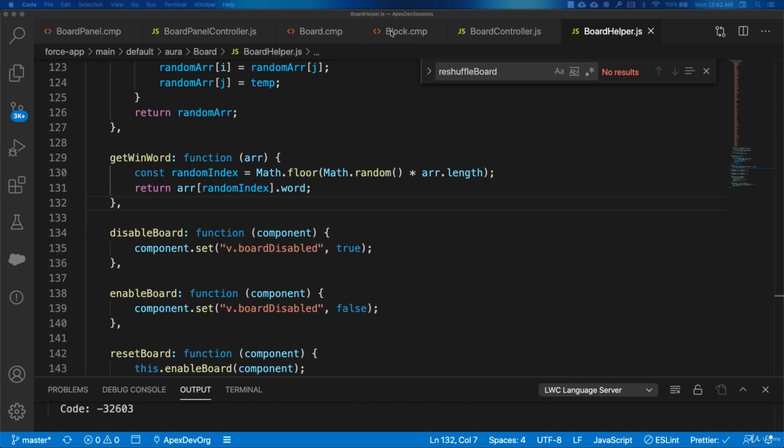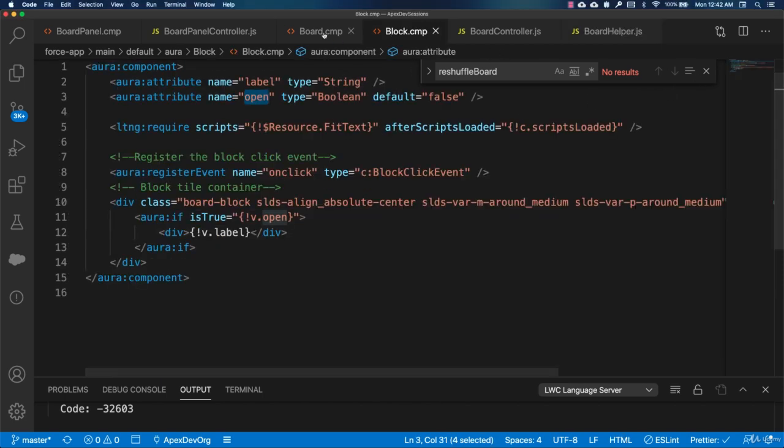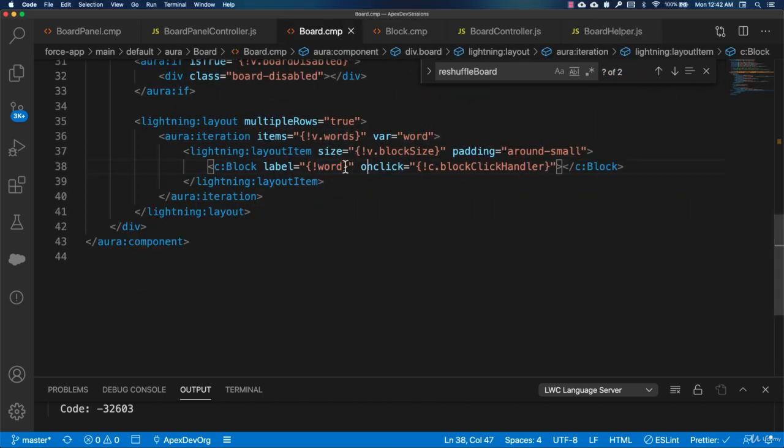Now the last part would be to pass this open attribute to our block component. Here we are now iterating over an array of objects, so this word would be an object. In order to pass the label, you need to pass word dot word, or you can change it to maybe word object. That sounds better, I believe.